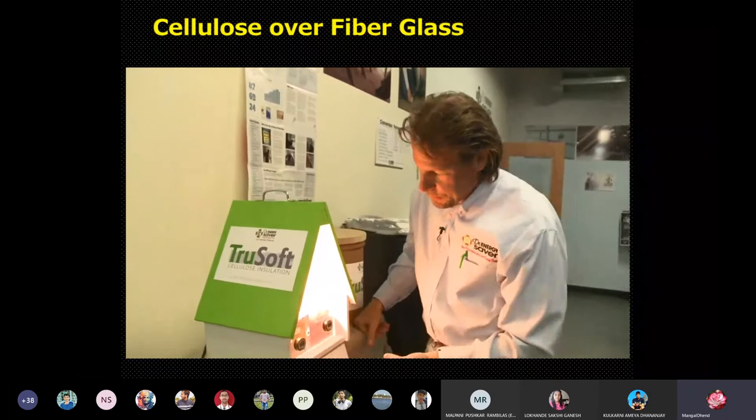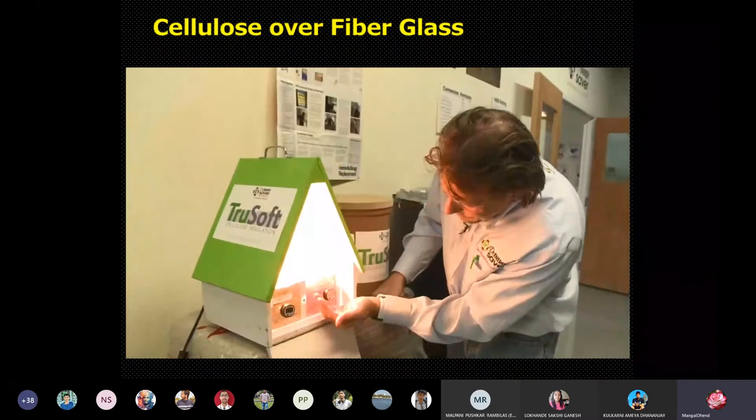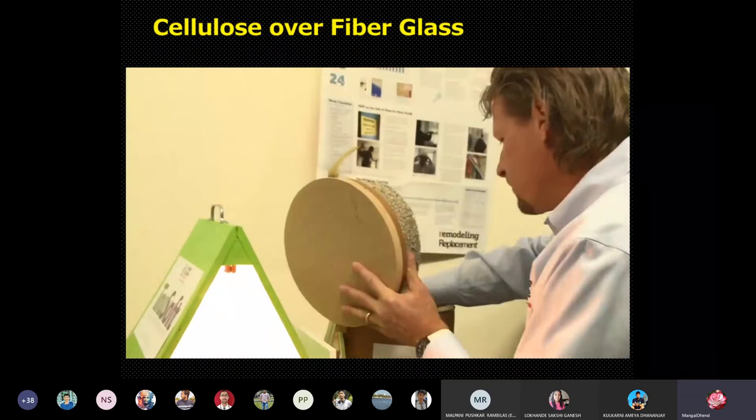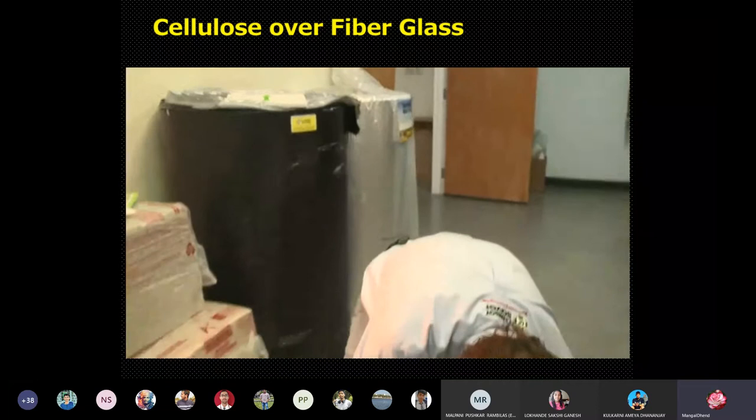So we have it's still 70 on the cellulose side. Just in the time I've been talking, this went up 6 degrees. It's now 85.9. Another thing about cellulose insulation is that it is very good at preventing sound from traveling through your house. You can make your house a lot quieter.